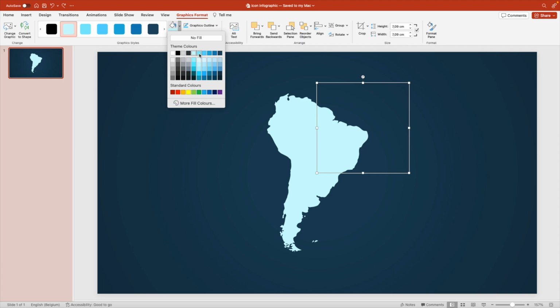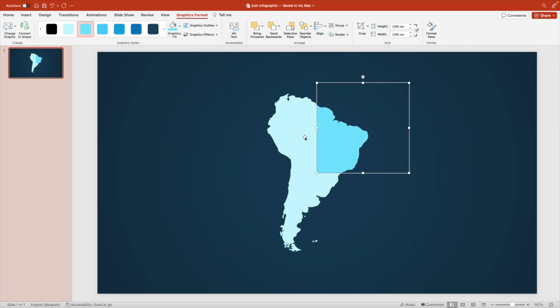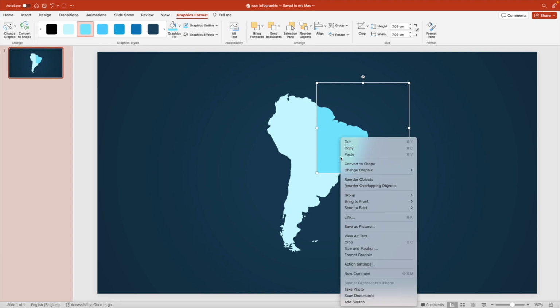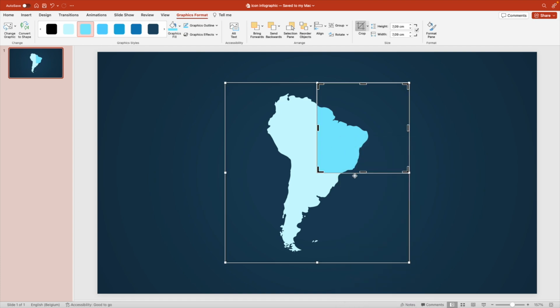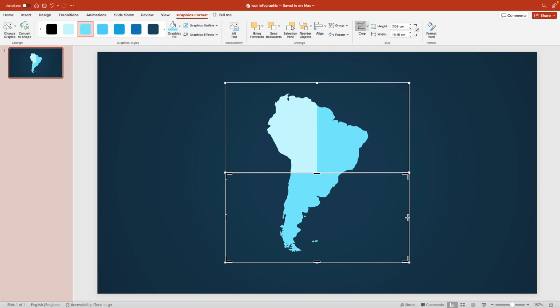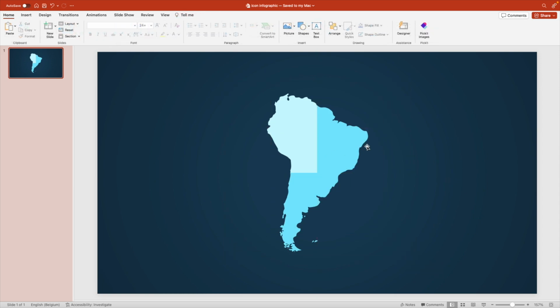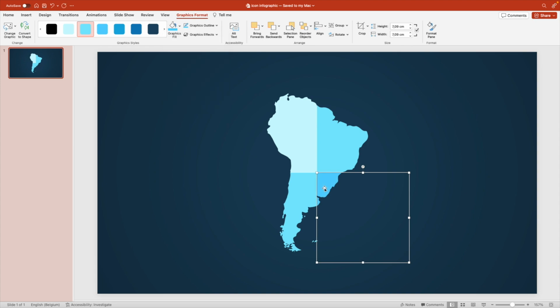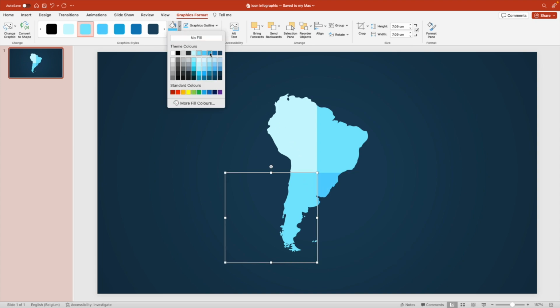We're going to give this one a tint darker. And Control C, Control V again, position it correctly, right click crop again, and now we're going to drag the crop marks down until they meet again in the quarter mark. Do that once more, position, adjust the crop handles, and then the final one we have in the background, so we can crop this one and then position it for the top quarter. Now give them the different colors, so each part we're going to give a slightly darker color of blue.